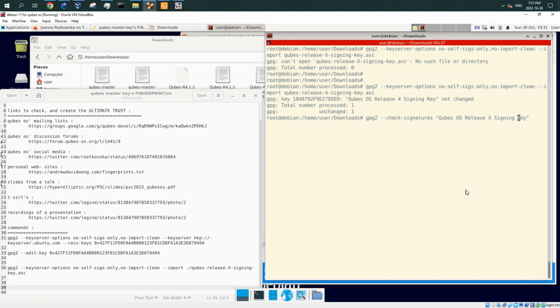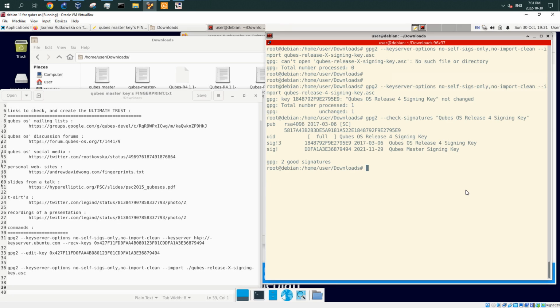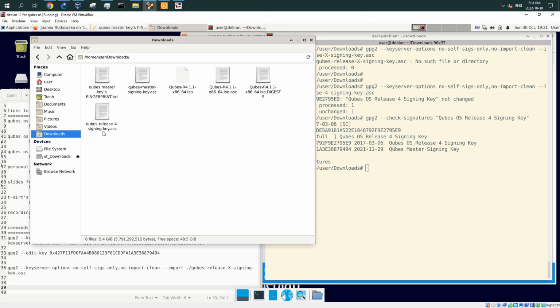Well, we need to change X to 4, obviously. And here it is. Now again, I could have the public portion of this key, and let's open it.